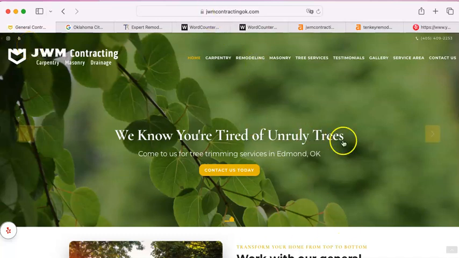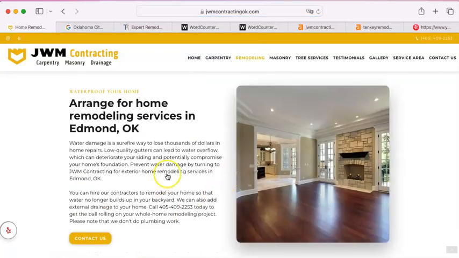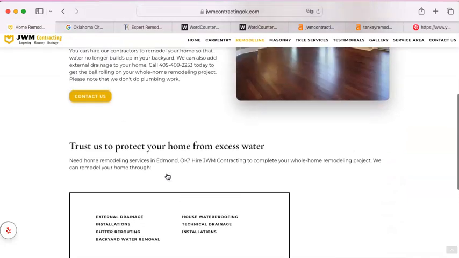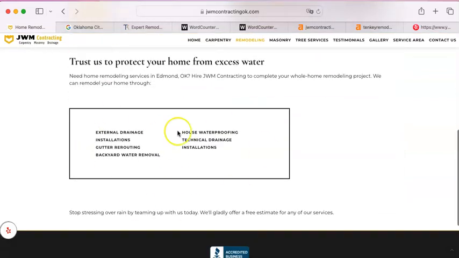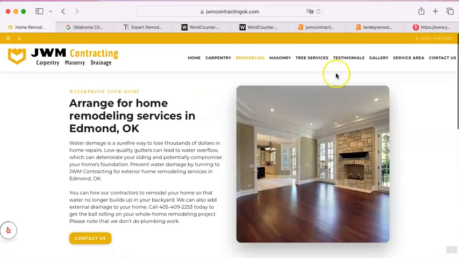Like here, this one, trees. Having a picture of trees is great for tree trimming. That's exactly what you want. But when it comes to the actual work of remodeling, you actually want to have your photos present. And unfortunately, you're going to have more than this number of words in order to describe that. And you also have house waterproofing, which you do drainage for outside. So there's a lot of things that you guys do that are not sufficiently explained on your website. And that is why you are not getting the visitors to your site that you should be.